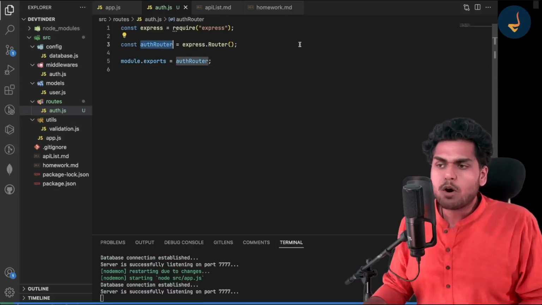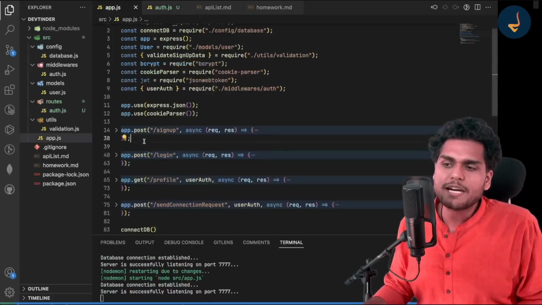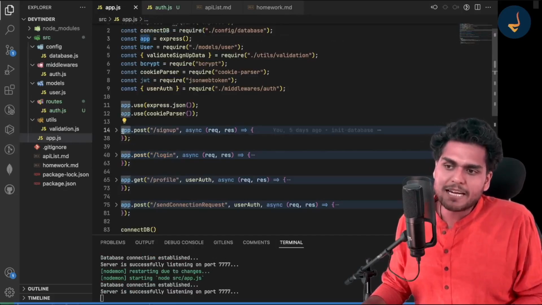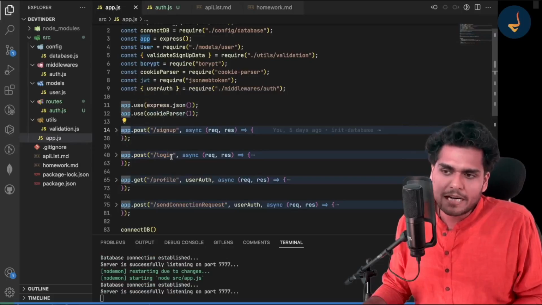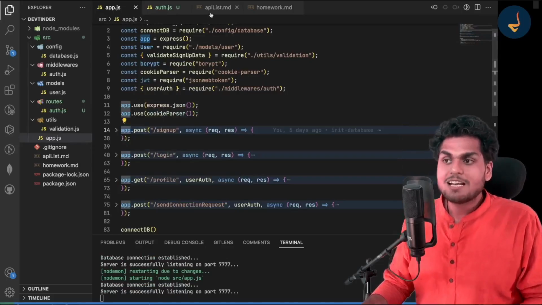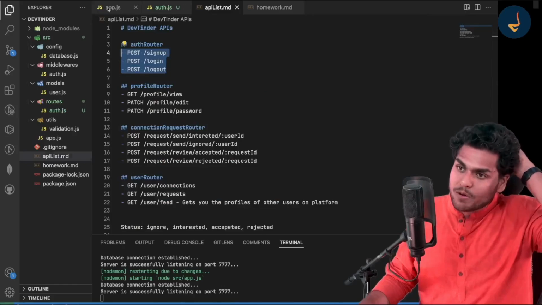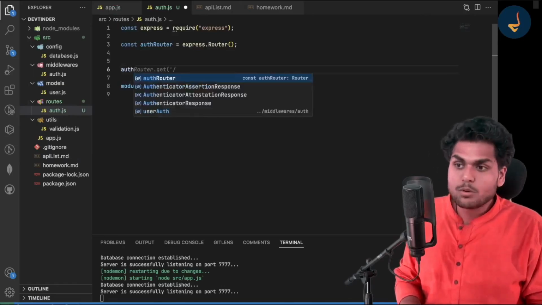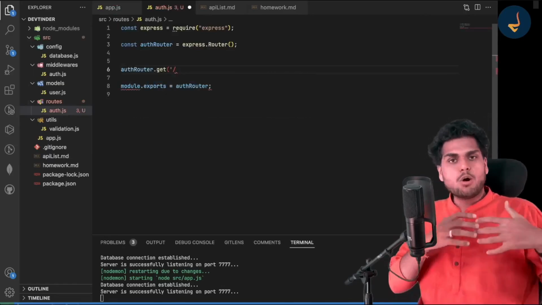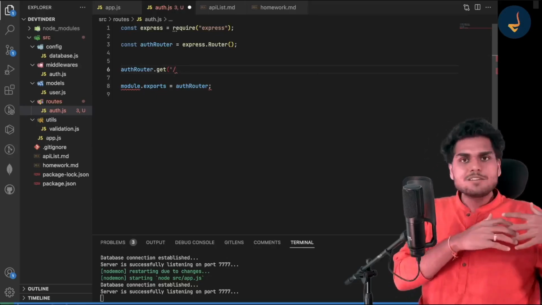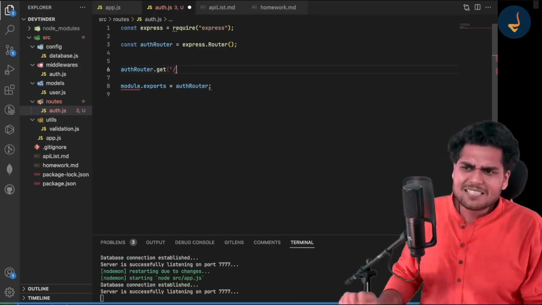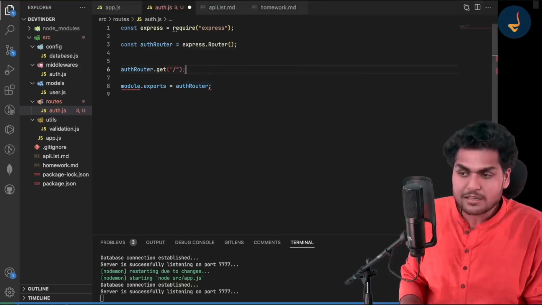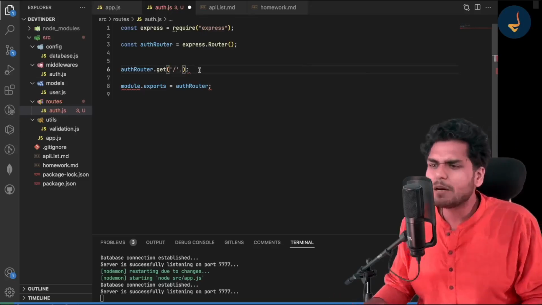Now, what we used to do earlier, how we used to create APIs, we had this app over here and we were doing app.post, app.get, and we were managing these routes. Similarly, over here in the router, we will do authRouter.get, authRouter.post, authRouter.patch. This is exactly the same as app.get, app.post, app.use.